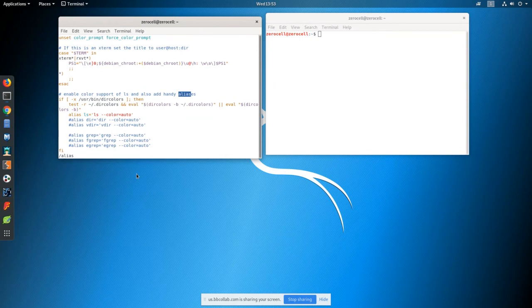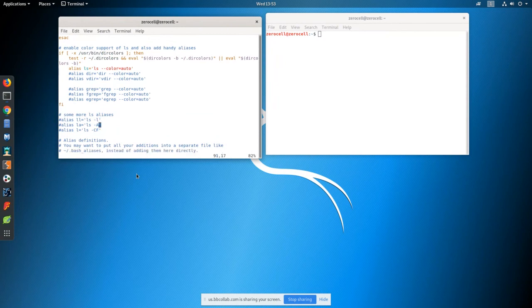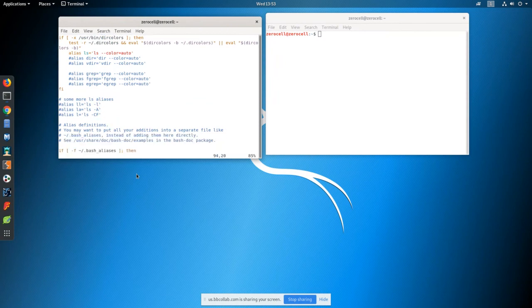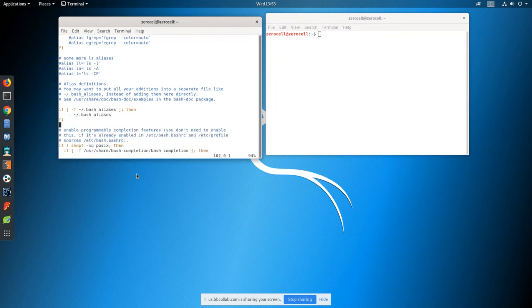As you can see, there are a couple of other aliases here already. I'm going to go ahead and put in some aliases. Because this is a script, I can put those wherever I want.